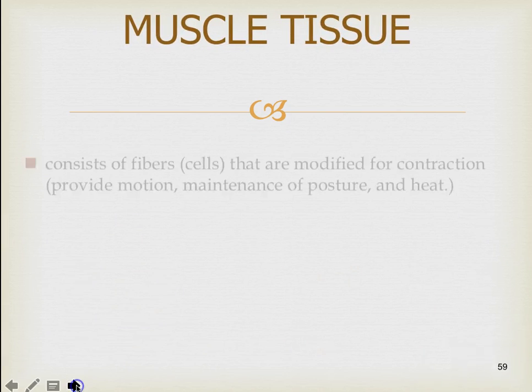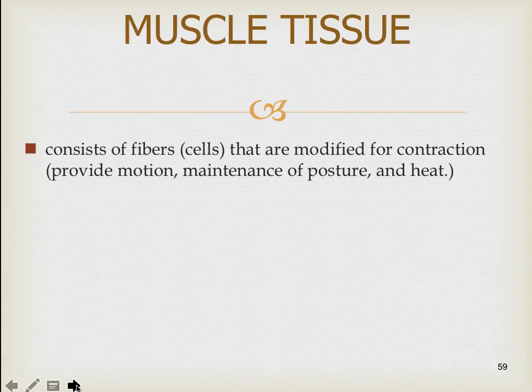All right. So going on to muscle tissues. These muscle cells are there to provide motion, help you maintain your posture, and produce heat. We don't necessarily think of it that way all the time, but you know how it is. If you're cold, what do you do? You shiver, right? Because shivering produces heat. You start working out, you go on a treadmill, your muscles are moving, you get hot, you start to sweat, right? So the actions of muscles produce heat.